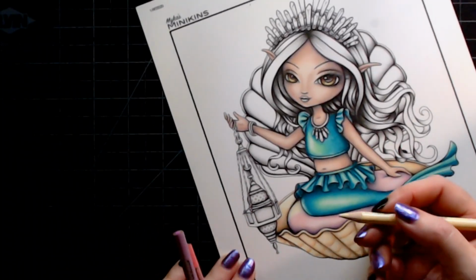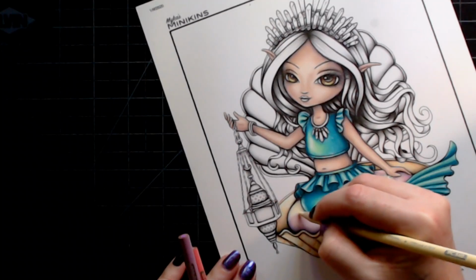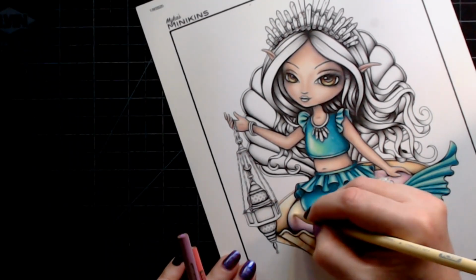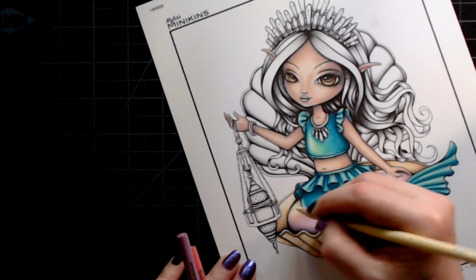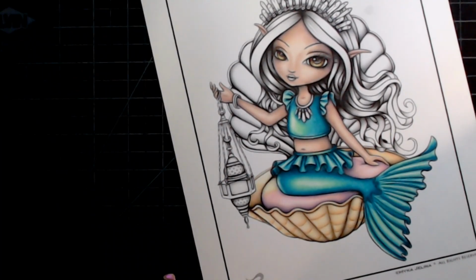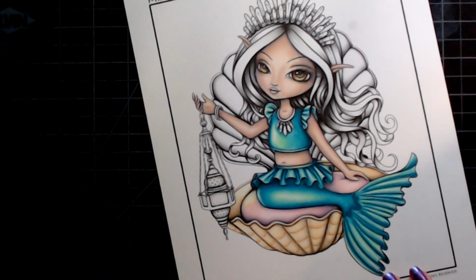I'm going to take this eggshell here, and I'm going to go right around where this pink is, just to make sure that it melds in with this yellow a little bit. Okay. So that's how I'm going to do that. Now I'm going to put those away.